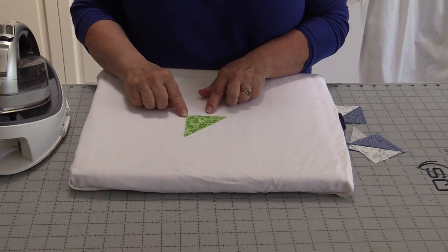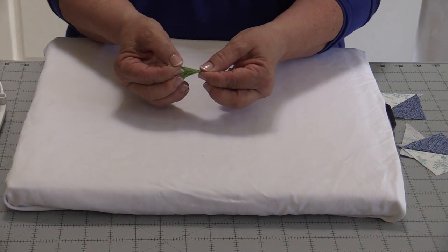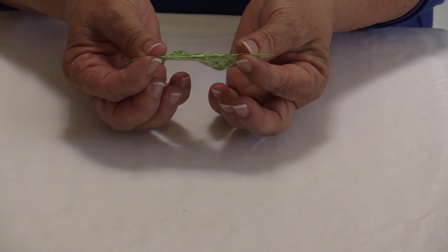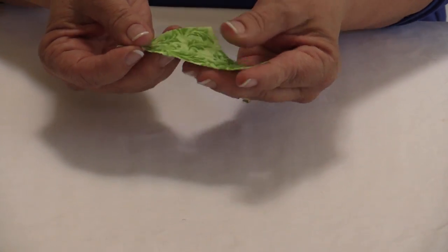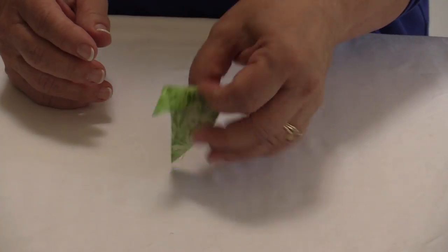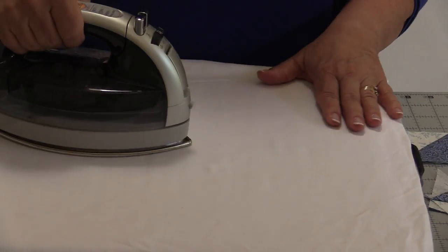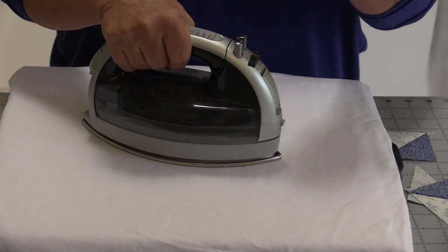These sides are pretty solid — there's no movement in the fabric — but when we get to the bias we can pull that quite a bit, and when we're handling the fabric we can stretch it and get it out of alignment. So we don't want to do that. I always say this is ironing and this is pressing, and this is how we want to do that.